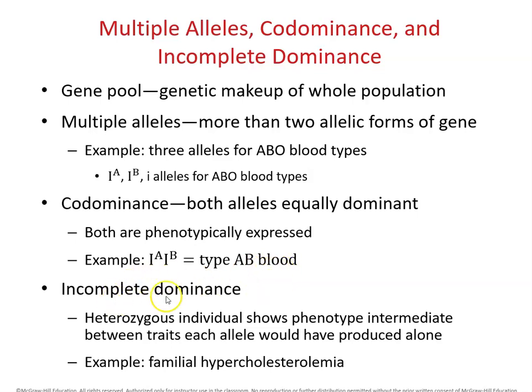We can also have incomplete dominance, where we see the offspring as an intermediate between the parents. If we want to look to plant science for an example, for instance, a purple flower and a white flower cross to make a lavender flower. We can see things similar to this in human disease as well.